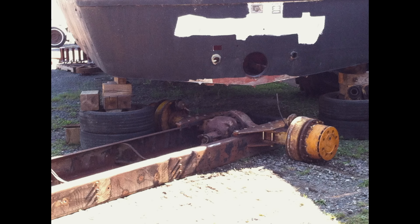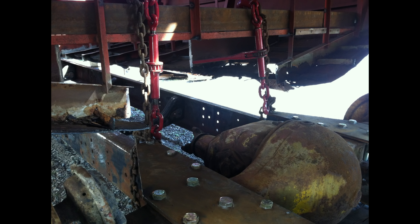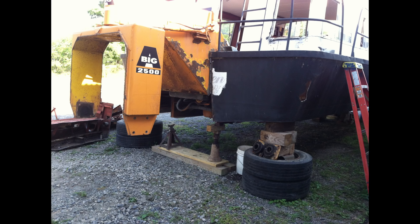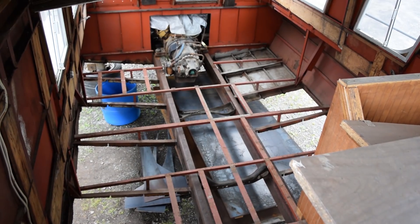Sliding the chassis into position was a challenge. With a lot of patience, caution, and lube, the chassis was slowly jacked into place. Once the frame is in, it's welded in place right inside the boat, because there's no reason to ever take this frame out again. After some considerable time spent welding, it was checked off the list.